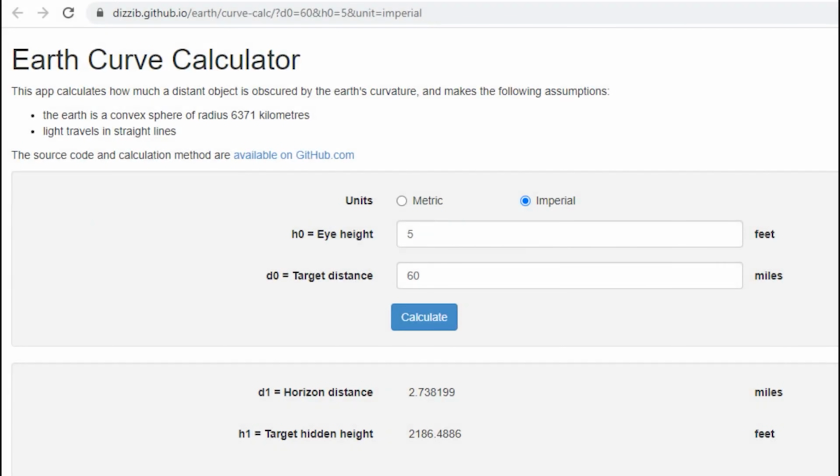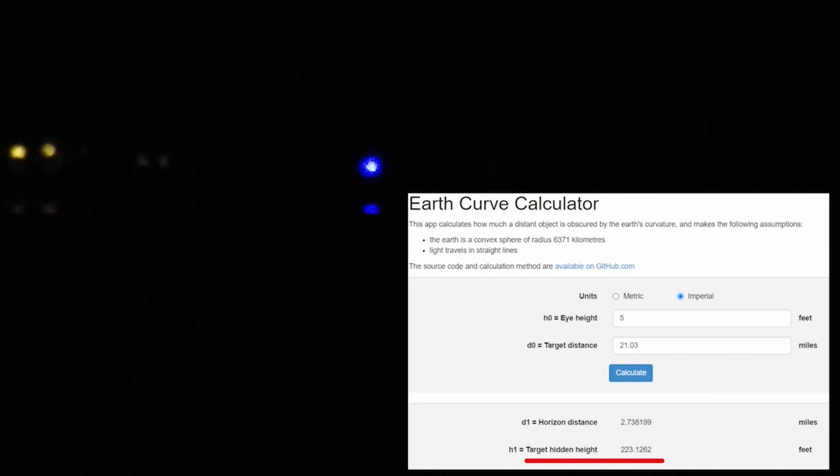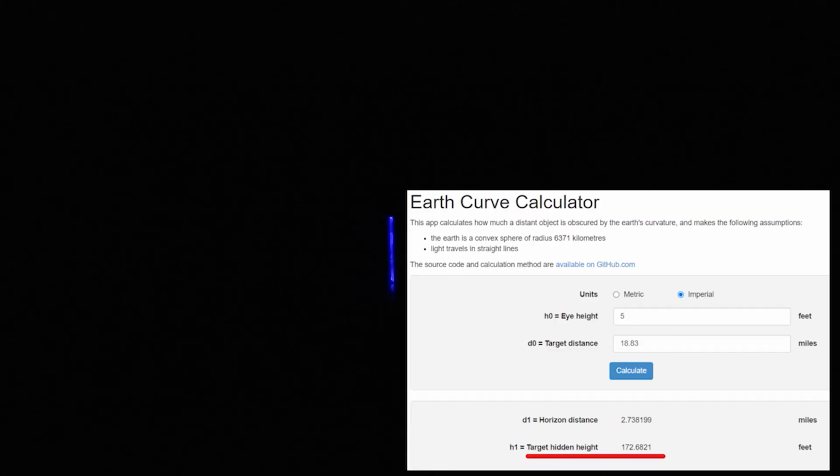To calculate what amount should be hidden behind the alleged globe bulge, you can use an online calculator like this one. We can prove that this curvature does not exist. For example, in this video I filmed the opposite shore 21.03 miles away. You can see both the laser source and its reflection on the water. That laser on the opposite shore should have been between 218 to 223 feet below the globe horizon. No curvature is present. At a different lake in freezing conditions, the source of this distant laser should have been 168 feet below the curvature. No curvature is present.